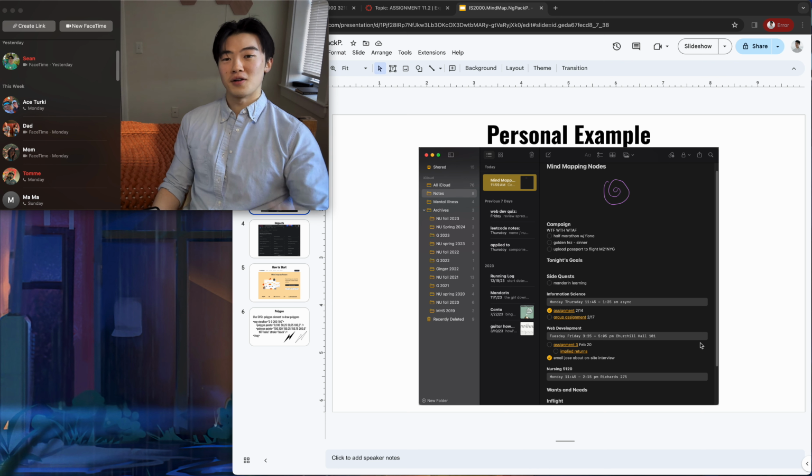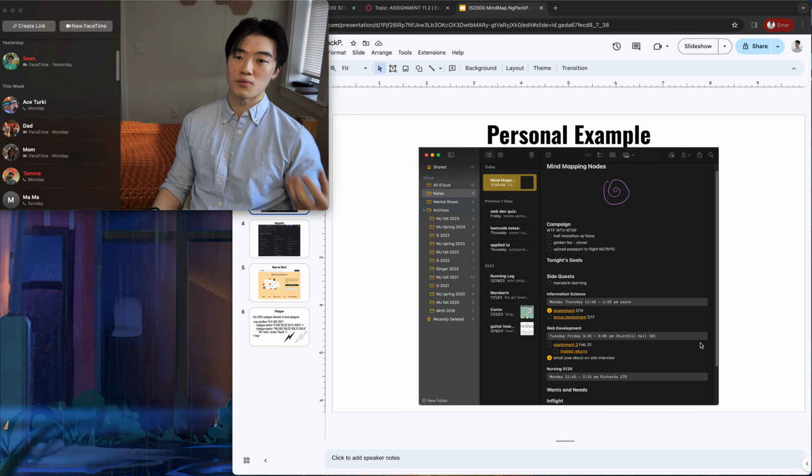And then I have all of my classes, and each of them have their own title, one for information science, one for development, one for statistics. And they all follow the same type of structure where they give me some sense of impending deadlines and what I need to do to accomplish them and things that are similar and related to that class.